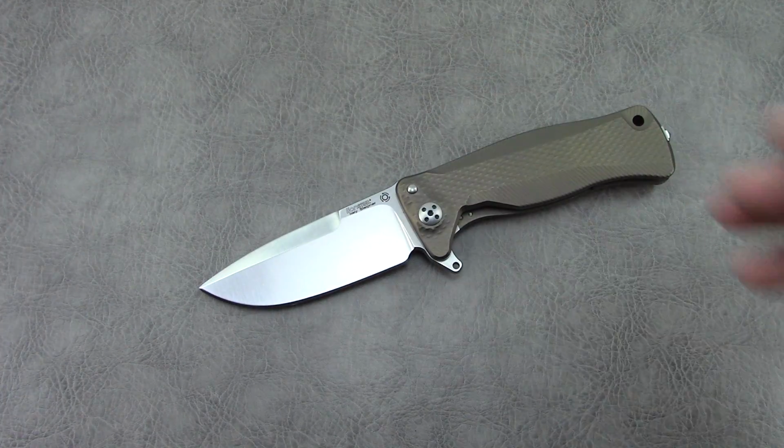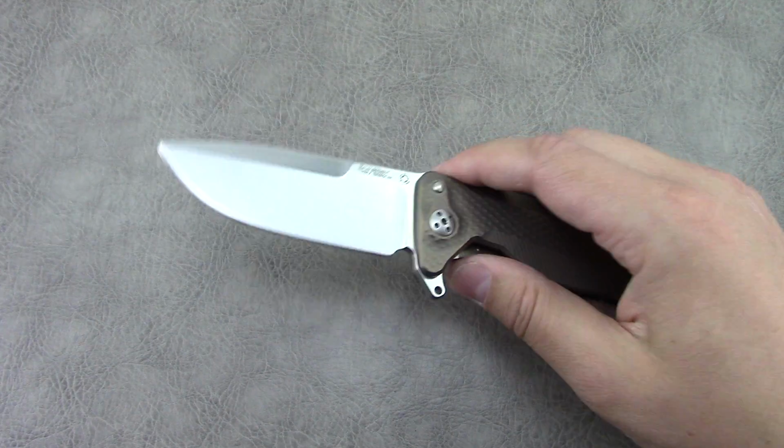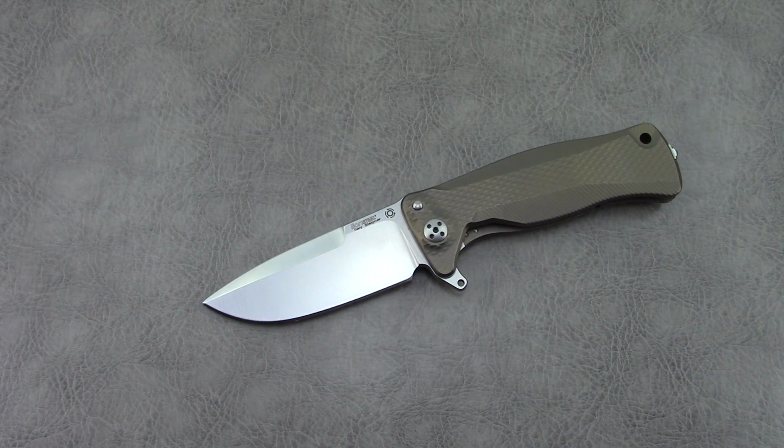Deep carry pocket clip with a glass breaker. Again, I don't know if the ones that you buy from a dealer might come with more things, like an additional non-glass breaker tip like the SR1's used to. But anyways, that's it for the specs.